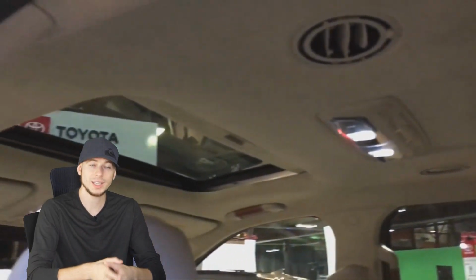Something else. Nobody in America really uses sunroofs. Okay, it gets really hot for 6 months out of the year. I do not know anybody in the entire country that says, I want the hot sun to shine through that glass right there onto my head. I don't know anybody that says that. Not a single person. Why do you have 2 of them? First, they're more expensive to do. They're considerably more expensive. Second, they're heavier and they're worse for fuel economy. That's like carrying 70 pounds worth of fucking glass in your trunk. Nobody needs that.